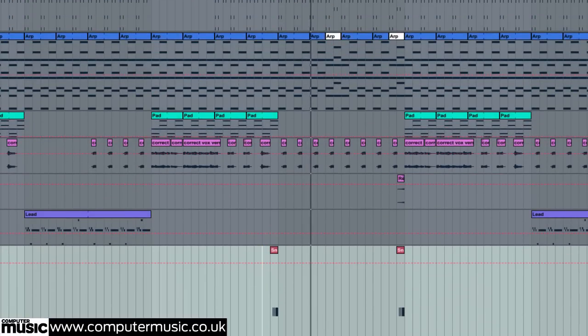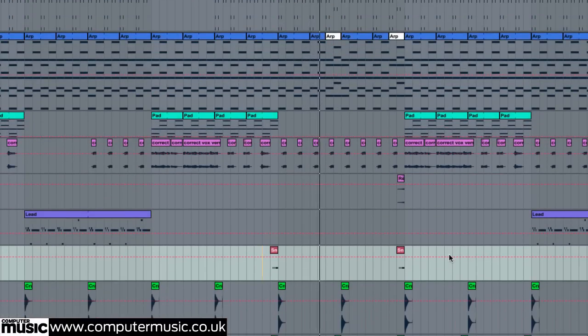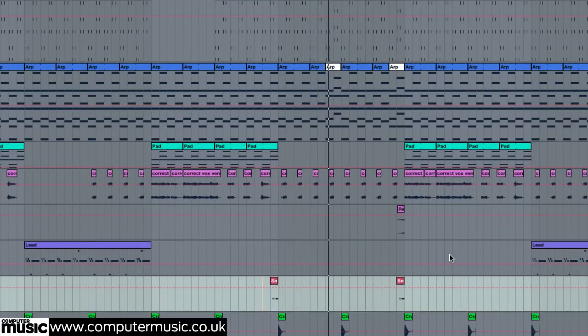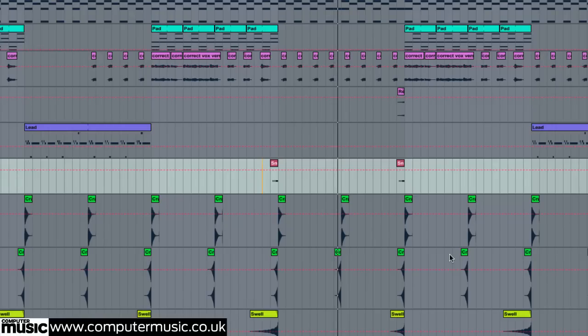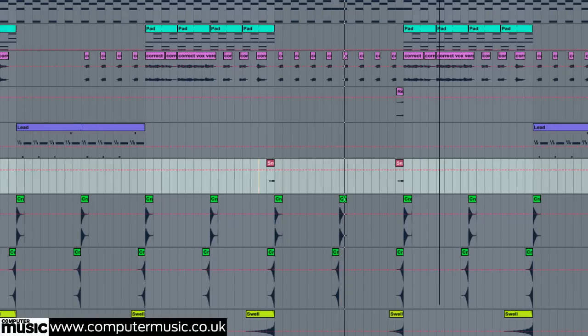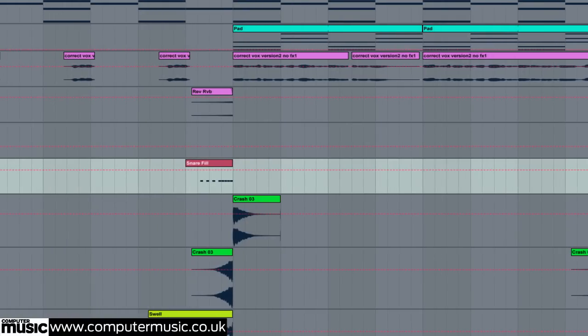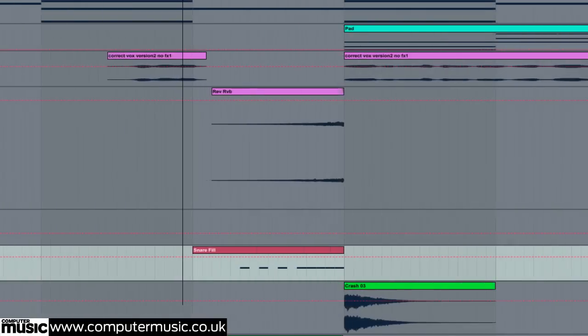If you have a core hook, lead line or vocal, this can be turned into a powerful arrangement tool for introducing different sections of your track. For instance, solo the first word or line of the vocal when it first enters, creating an ear-catching turnaround.